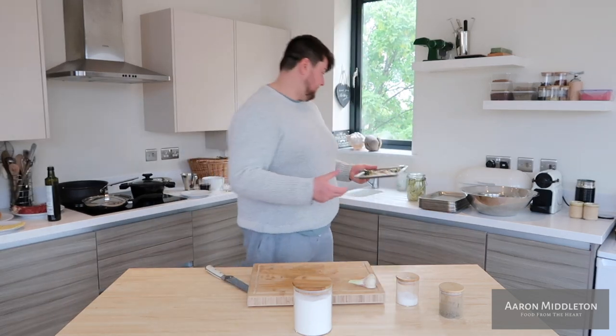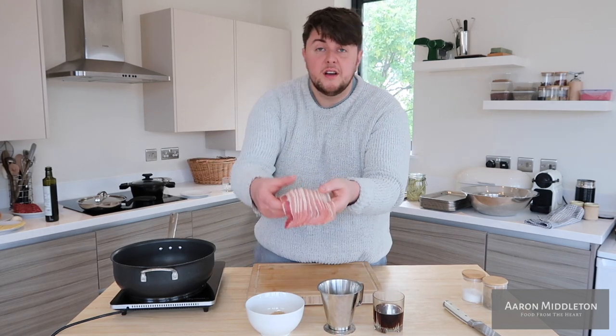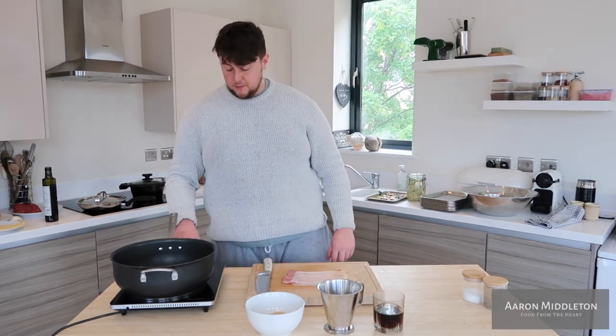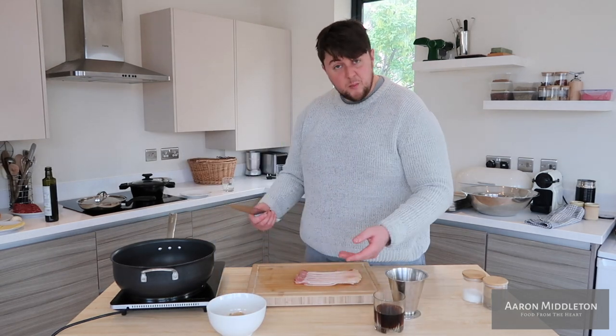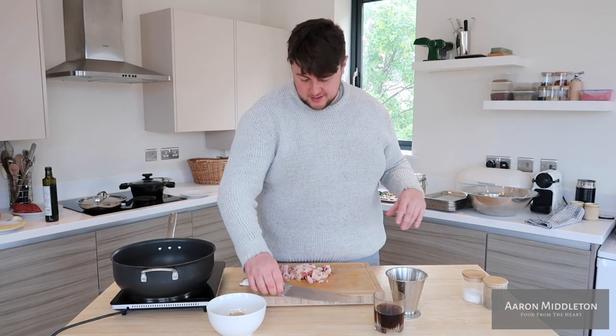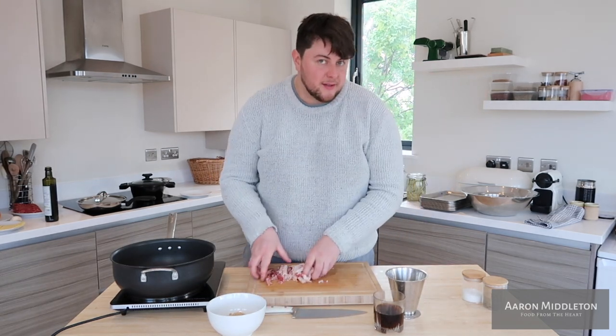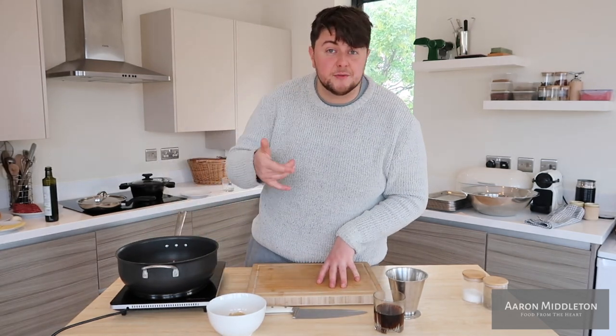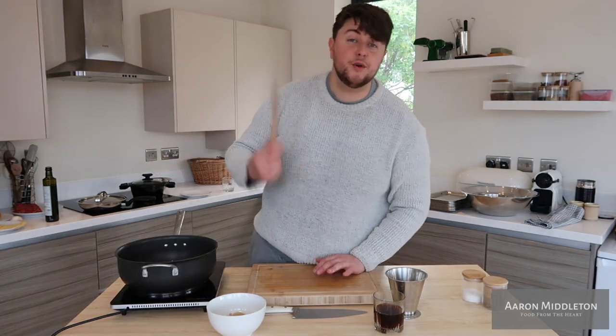And start with that bacon jam. I've gone for streaky bacon here, unsmoked, from the butcher — nice and thick. If you get it from the supermarket, it can be okay, but you're more likely to get that water that comes out of it, sticks to everything and burns. You want to get good quality bacon from the butcher for this recipe. Preheat your pan on medium heat. We're going to take the bacon in one slab and just slice through it — you want to chop this up fairly small because it's going to turn into a jammy-esque consistency. If you've got big long bits of bacon in there, it's just not going to be the right thing. Get the bacon into the pan on medium heat — that's going to start rendering the fat. The fat's going to come out of the bacon and be a vehicle for the heat to crisp up that bacon and get the Maillard reaction working with the protein. When the bacon goes in, you should hear that sizzle straight away, and that's telling you the pan is at a perfect temperature.